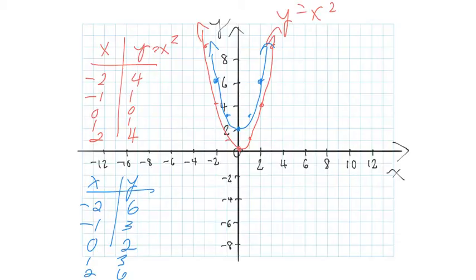Okay, so graphically, I hope you were able to see that for each point on the red graph, I move it up 2 units to get to the blue graph. Red graph, up 2 units, blue graph. And from a table of values, this idea of moving up 2 units means that the y value is increased by 2. Okay? So that's basically what's happening there.